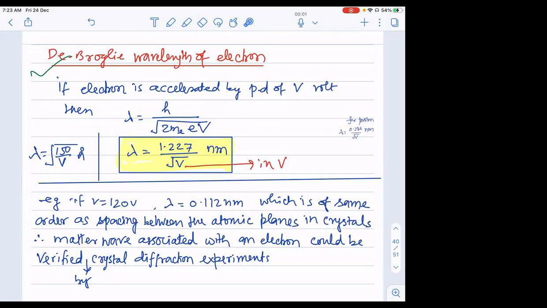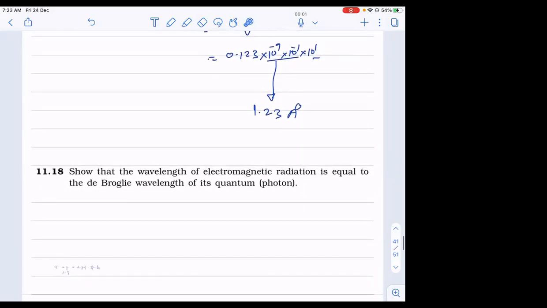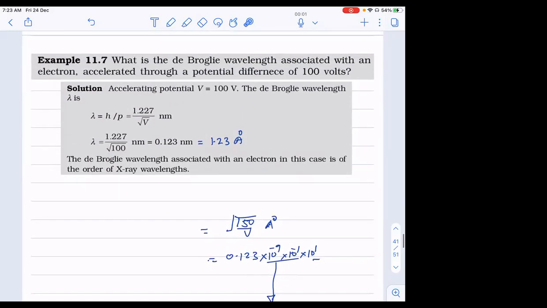Let's see the numerical of the textbook. ये solved example ले सकते हैं, direct question है. देखो, potential difference is given 100, तो यहाँ पे 100 put कर दो, root के अंदर 100 है, it will become 10 और decimal इधर shift हो जाएगा. तो continuous number आ गया. देखो, round off कर दो, 7 हटा के 3 कर दो, तो 0.123 nanometer. इसको 1.23 भी लिख सकते हैं, 7 अगर last digit हटाना है, round off करना है. Got it. तो direct question है, only thing you have to remember the formula. Alright.